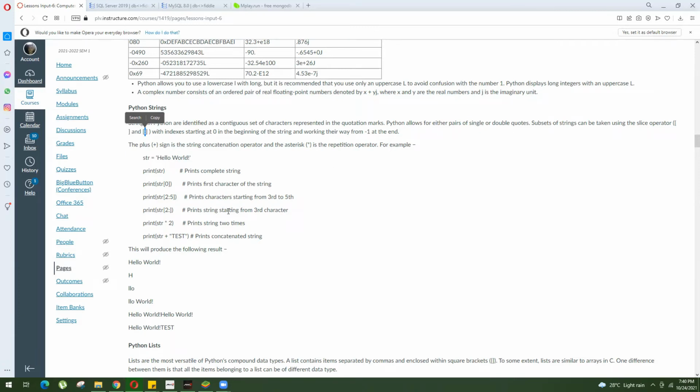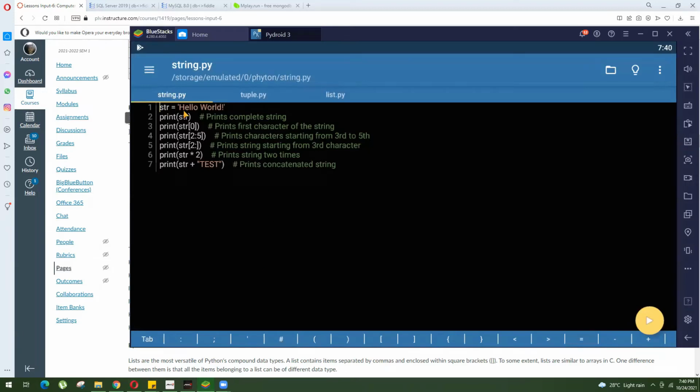For example, so we have our string here. So our string is single quote hello world exclamation. So when we print string, it prints the complete string. If we want to print only the first character, we do str and then bracket 0, which starts on the first character of our string, which is h. And then if we want to print from the third to the fifth, we use 2 colon 5. So 0, 1, 2. So that's the second L to 5. 3, 4, 5.